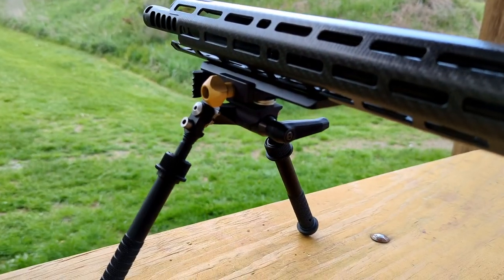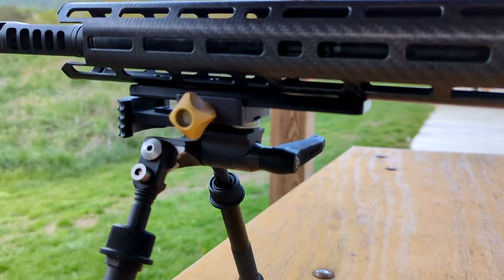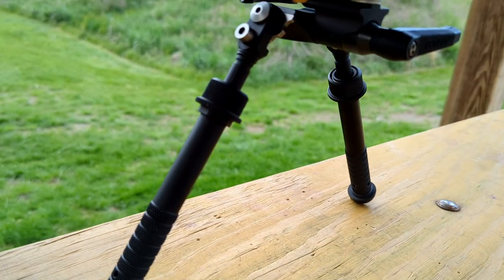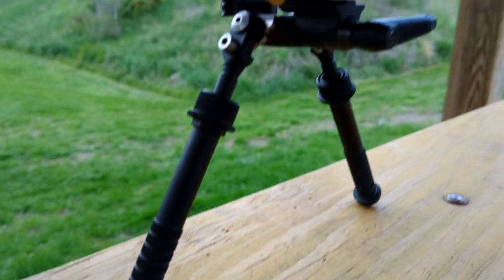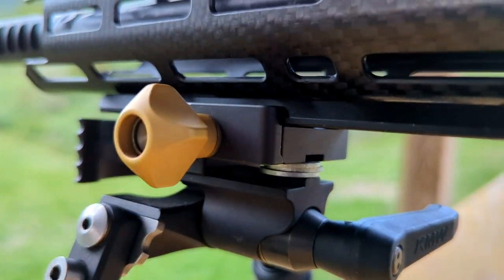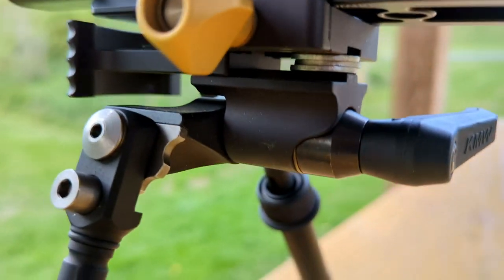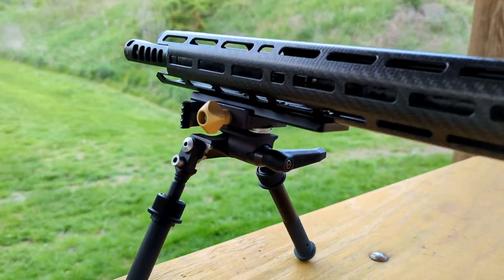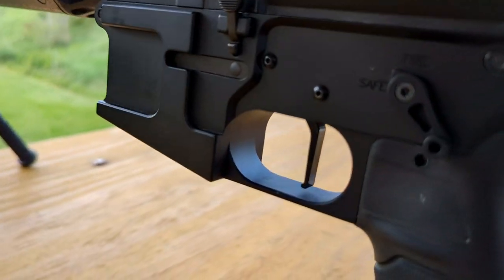So this is my bipod setup right here — on the Arca rail, it does have a little bit of a barrier stop on there. A lot of fun with this bipod, it's made by Allison, enables me to move it side to side but does not pivot back and forth. This is kind of a hand-built thing — Area 419 with a barrier stop, but I put a couple washers in there so it would hold level. New Diamond triggers coming in soon too.